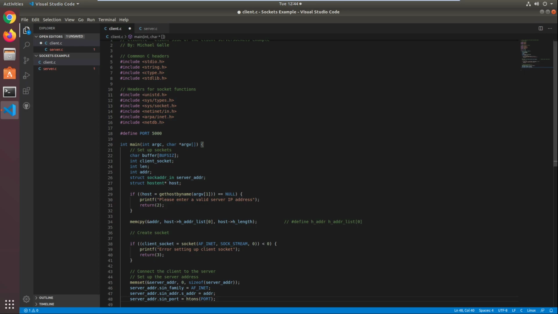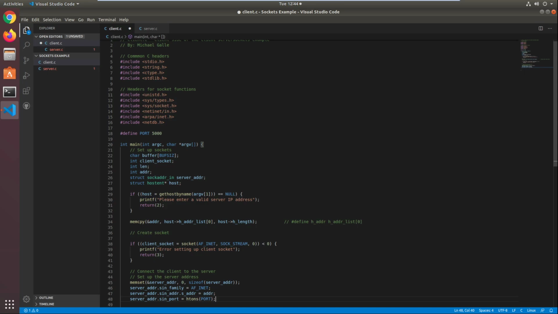That IP address gets converted into the format that is expected by the struct.